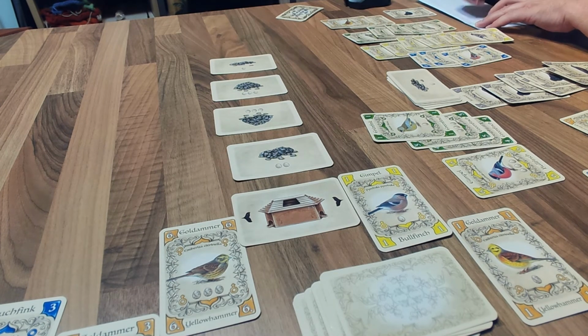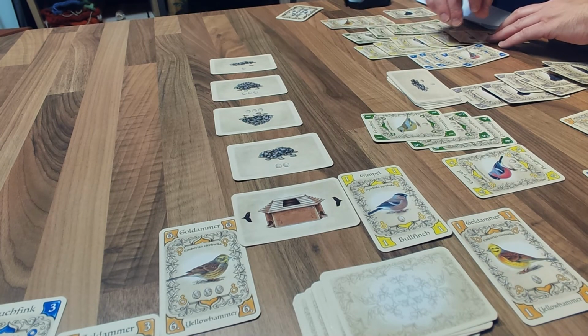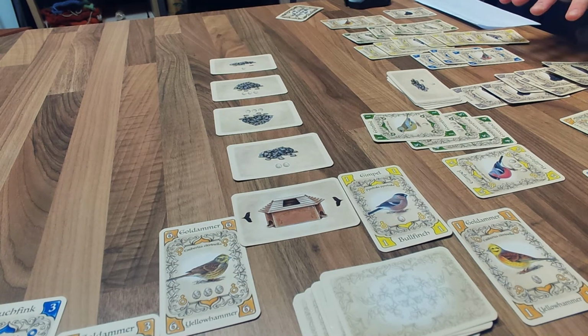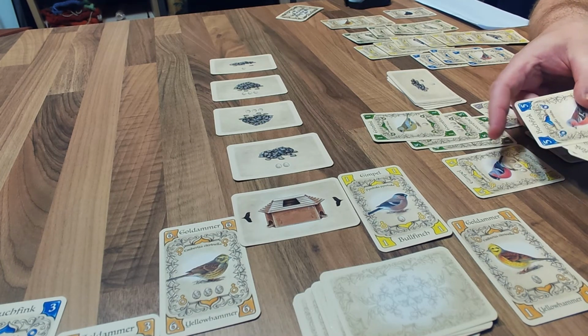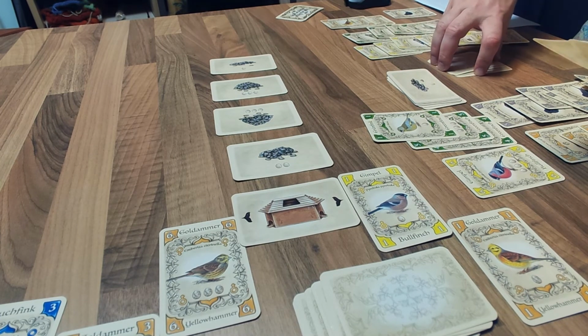25 points for the first player, and the second player has 1, 2, 3 couples, so the second player has 15 points. Then I'm going to see the different number of each color. The biggest number, well, the blue one, the first player has the most birds, so he can count his victory points, and the other player has to discard his bird cards.